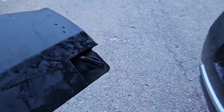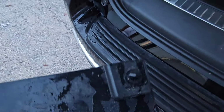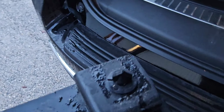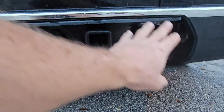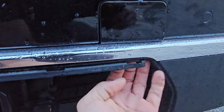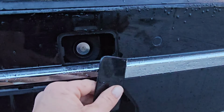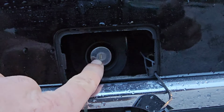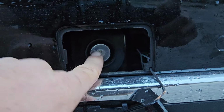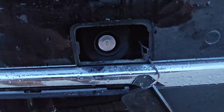It won't break. And it's just kind of held in with these little plastic tabs right here. See those? And then that is your bottom little wing nut looking things, right? Just turn those. They just have like a little prong at the end of it, and that's what holds it in for you. And then it'll remove that whole tow package part for you, right? And then take your hand, feel that behind here like so, and push this out. Once you push that out, you'll see that there is a key cylinder back here. You have to take your ignition key and stick it in there, turn it to the 3 o'clock position, and then pull the key cylinder straight out.